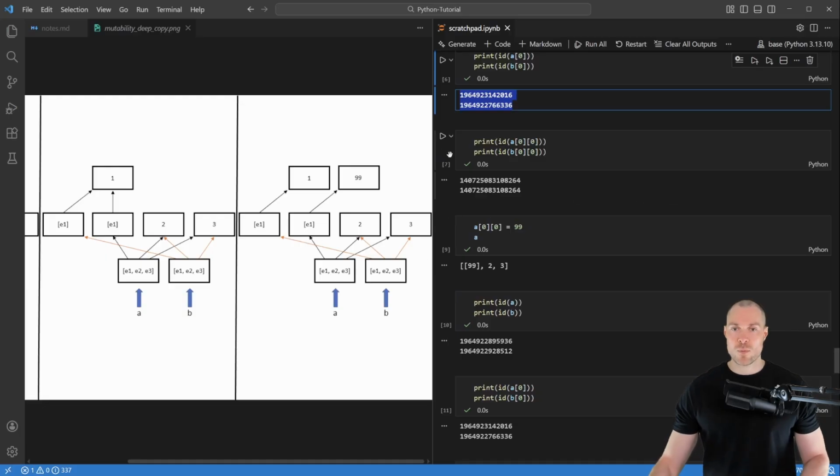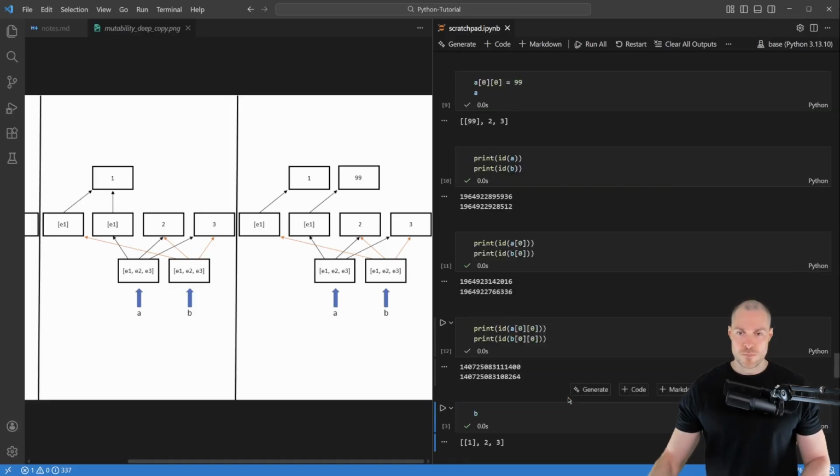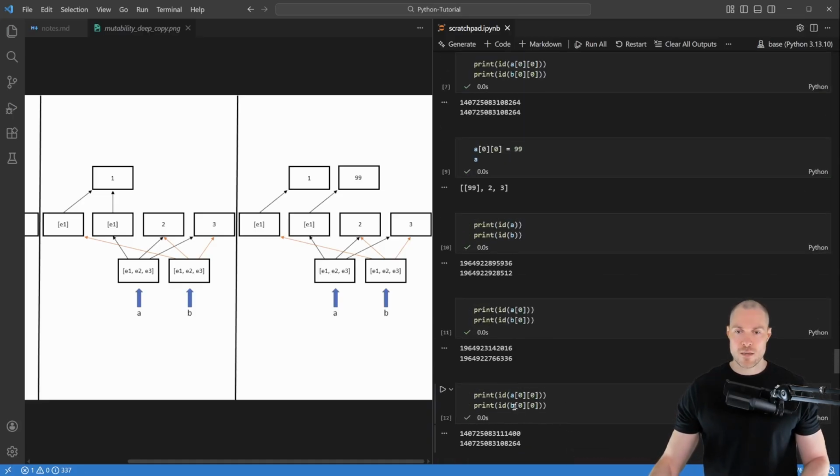But now if we print out the IDs of those elements of the inner lists, then you can see that the ID of B is still the same. However, the ID of this inner list of A has now changed because it's now pointing at this 99.